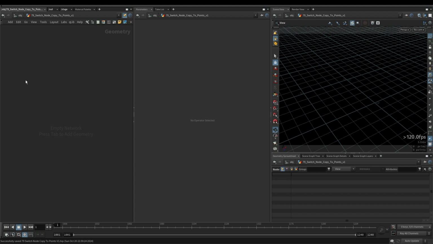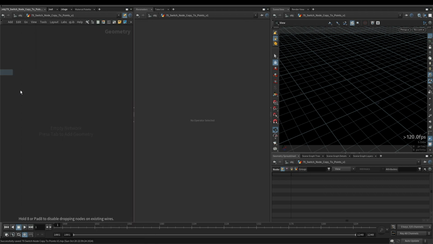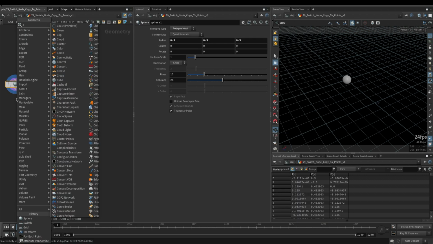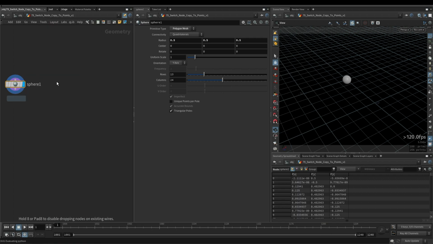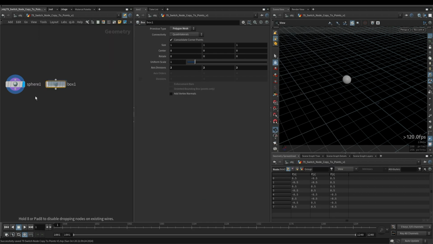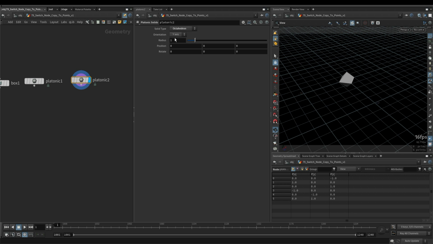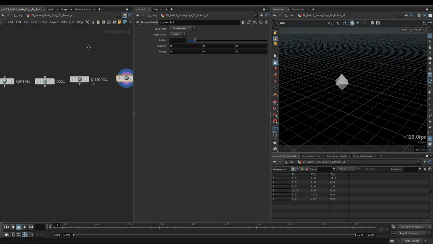So first of all, I'm going to need to use my objects again. So let's do what we did in the previous lesson. I'll create a sphere. I'll also create a cube. I will create a platonic solid, I think we had. Yeah, this one here, okay. And I'll create a second platonic and we'll make this an octahedron. There we go. I'm guessing that has 8 sides then.